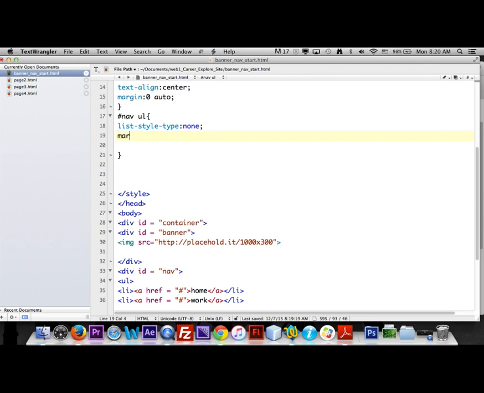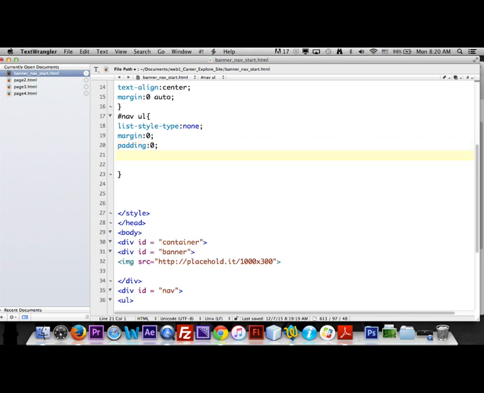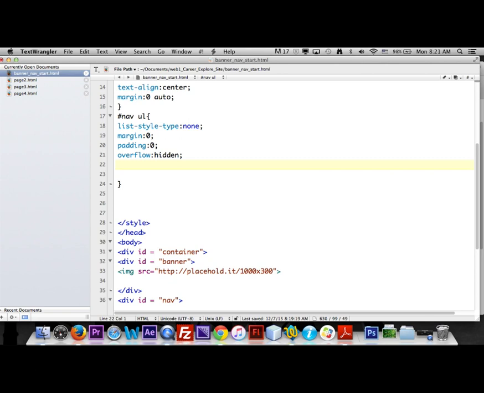So the next thing we're going to do is give it no margin, no empty space around it, outside of it, no empty space inside of it, and this is the new one. We're going to say overflow hidden. Okay, and that's going to take care of any kind of overflow, if this thing was responsive, that would help, but it won't be. But I like to put that in anyways. And then we're going to give it a background color. So we can just say background, and we're going to give it a certain color here that I've chosen. A8A. I went to Color Lovers and found a color scheme.